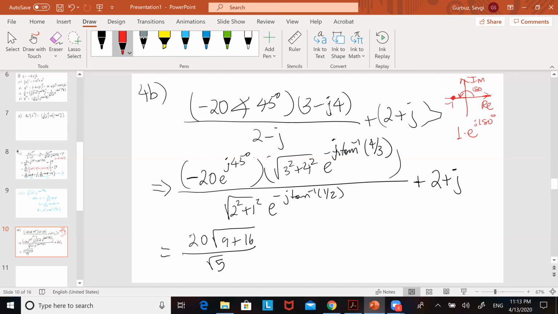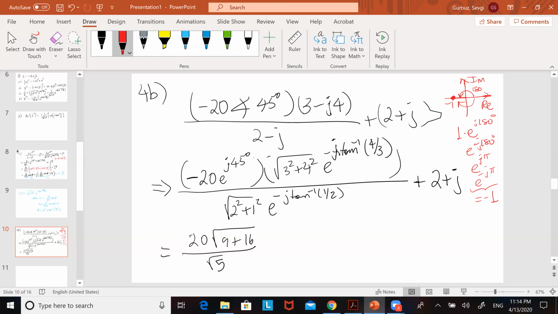We can write this as e to the j minus 180, because you could go this way too if you wanted to. Or if you wanted to use, instead of degrees, you could just write this as e to the j pi, or e to the j minus pi. All of these numbers that I've written here are equal to -1, just as a sidebar. So if I write this as 180 degrees, what is 180 degrees plus 45 degrees?